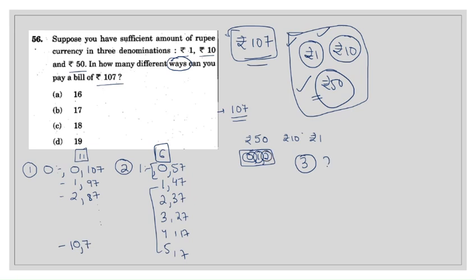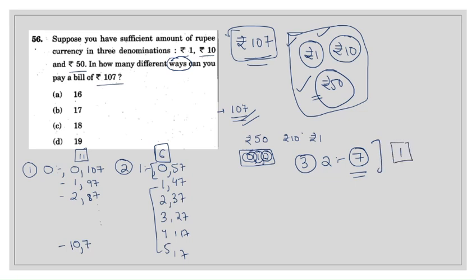So when we use 2 rupee 50 notes, the amount will be 100 rupees already, which we have made here. So there will be just one way, that is we use 7 rupee 1 coins here, because we cannot use a 10 rupee note, otherwise the amount will exceed 107, right? It will become 110, but we need just 107 rupees. So this is another method.